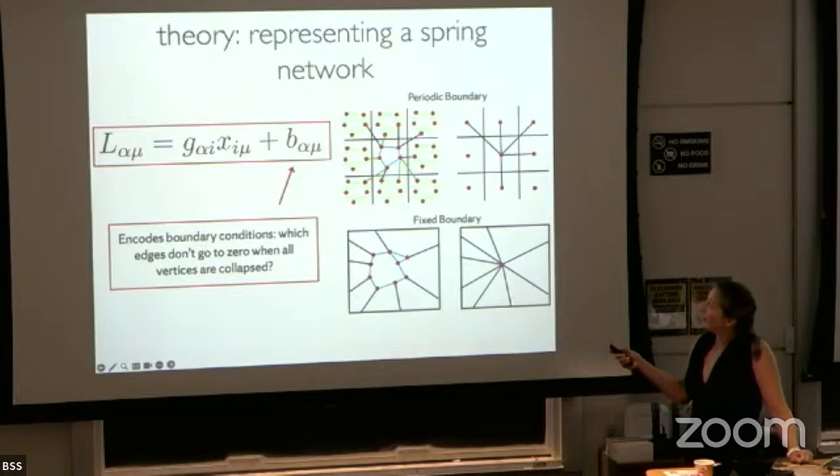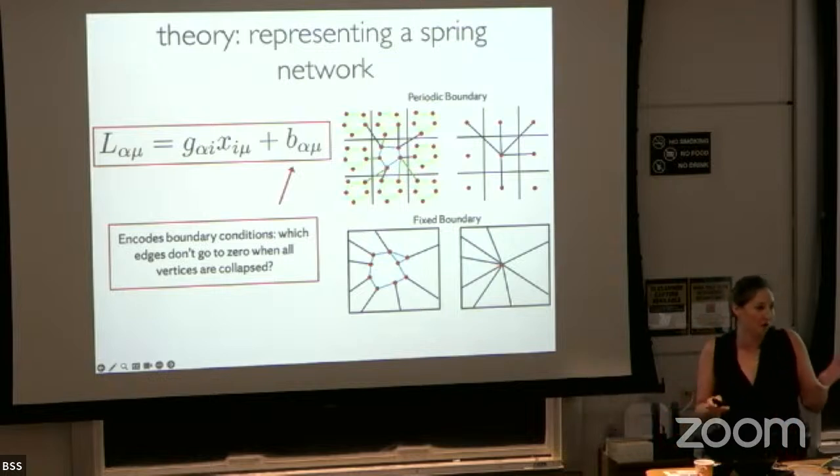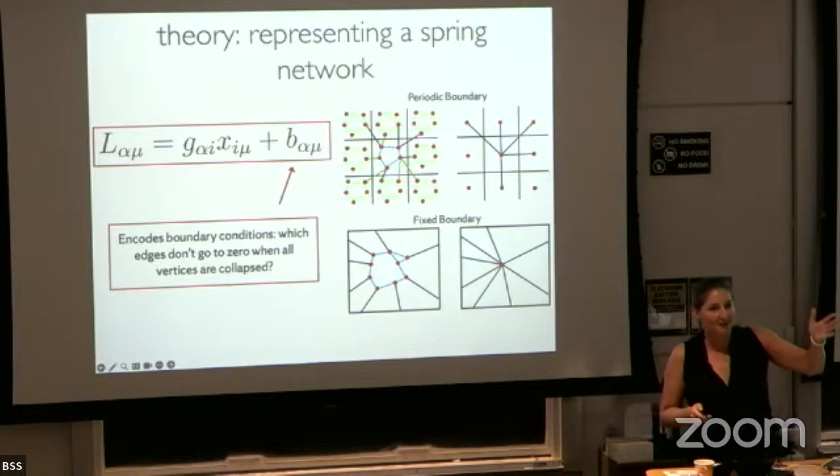If you have periodic boundaries, it basically means that you have a connection between one of these network pieces and an image of it. That's what periodic boundary conditions mean. And so this bond vector encodes all of those crossings across the box boundary. This is just a picture of how you encode periodic boundaries. If it's fixed, it's even easier. You just relocate each one of these to a point, and it turns out that's a nice way to represent the boundaries. So this is just a picture to show you that this B thing is something you can think about.